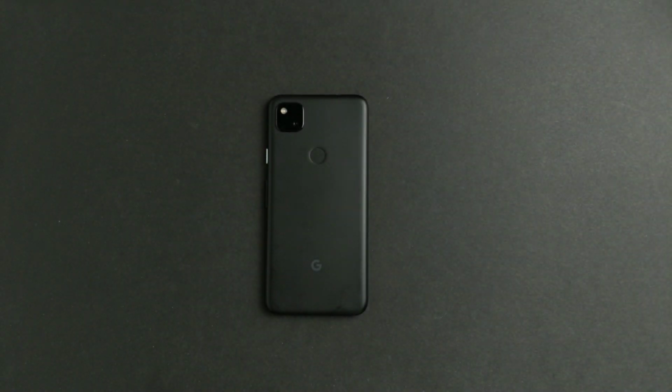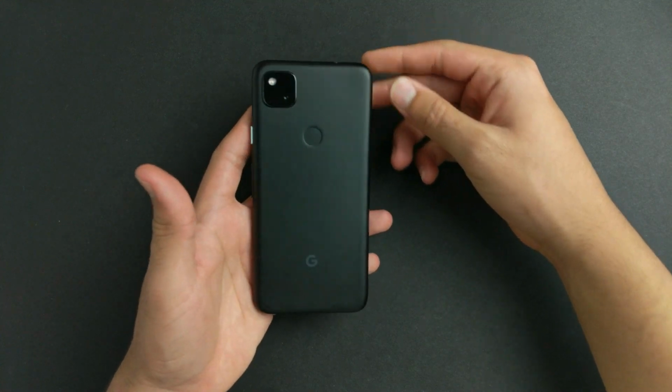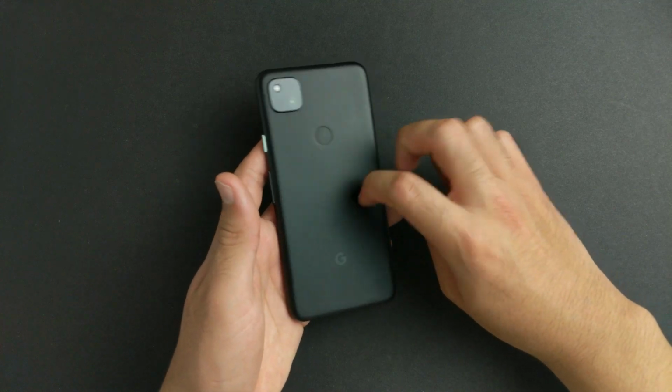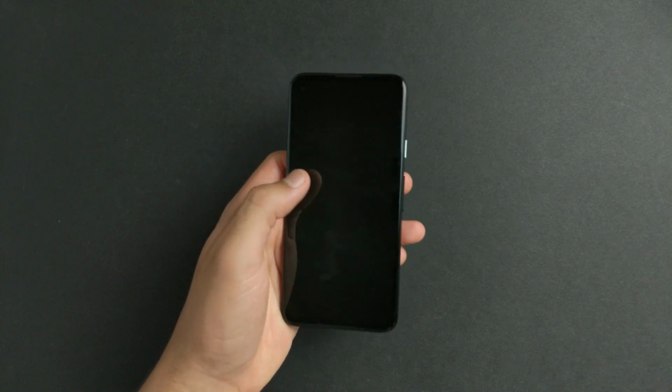Today, I'm going to be reviewing the Pixel 4a. So let's start off with the build quality. In my opinion, this build quality is spot on for a $350 phone. The build doesn't really feel cheap at all. Feels like I'm holding a premium phone. It has a really nice weight to it.